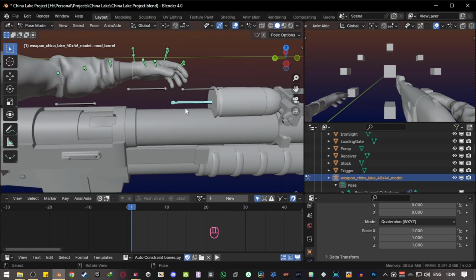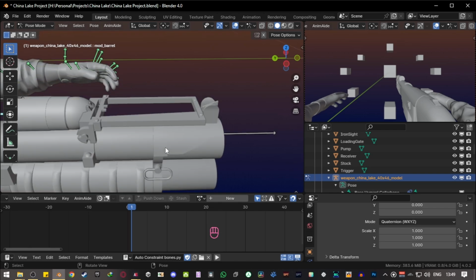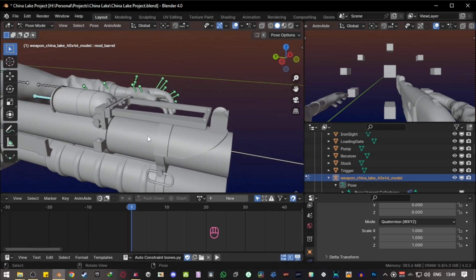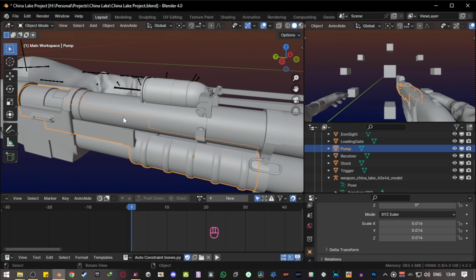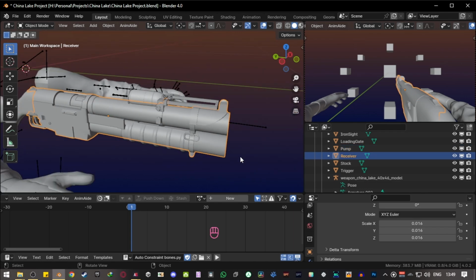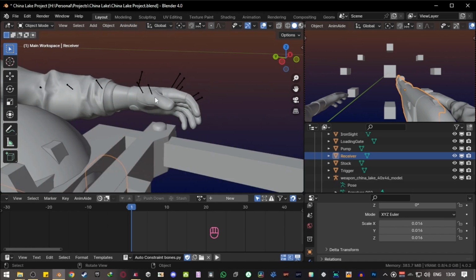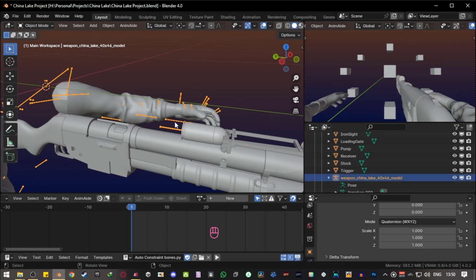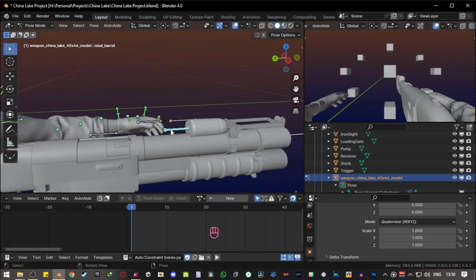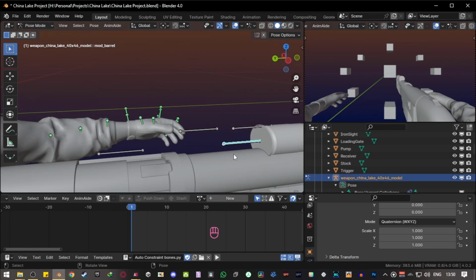Mod barrel, we don't have a barrel because the idea, or at least my plan, is to merge the barrel into the gun, which it already is, so I just need to do barrel related stuff in the generated prefab. So we don't need that.